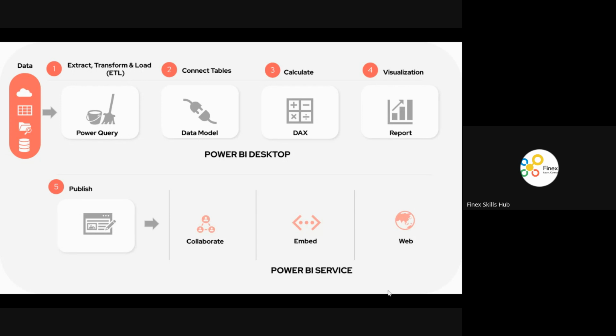So what we are doing this season is adding Power BI service to Power BI Desktop. Again, everybody is going to get a license to the Power BI service, so you don't have to buy this as part of your sign-up fee, so that you can get an experience of the Power BI service and how it works.